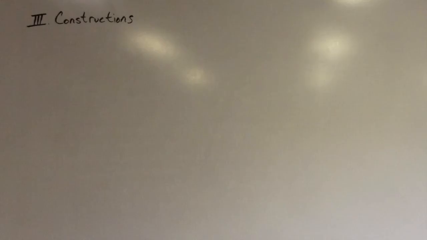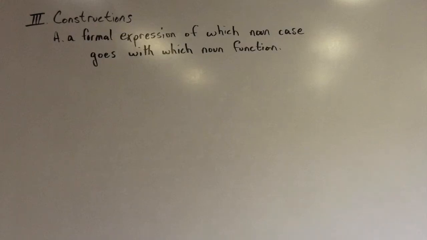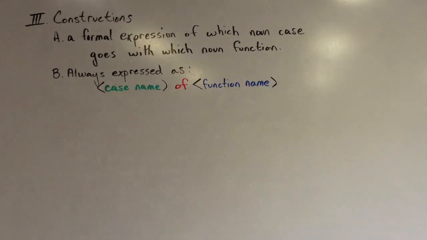So the first thing we need to answer is, what is a construction? And the answer is that a construction is just a particular way of framing some of the information that we already know. Specifically, the information of which case is used for which noun function. So constructions will always be phrased by saying the case name of the function name.